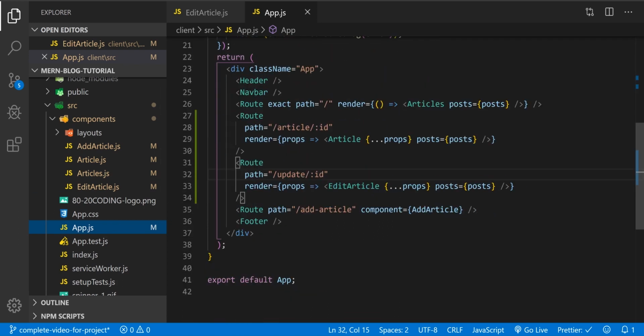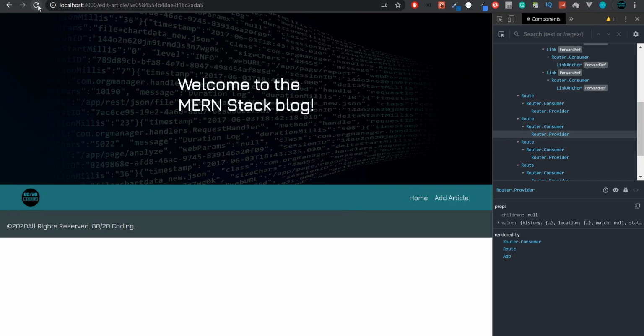Let's edit article, and we render in here. It doesn't render.